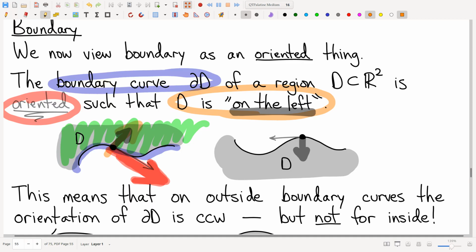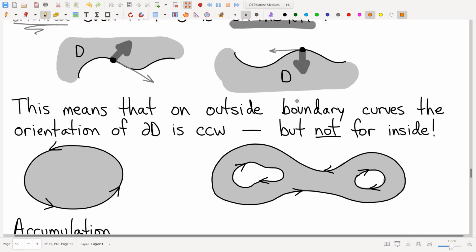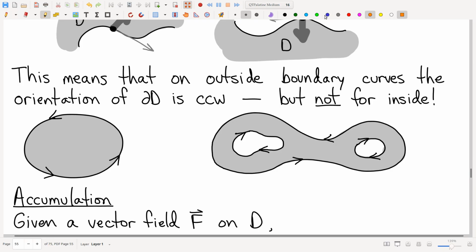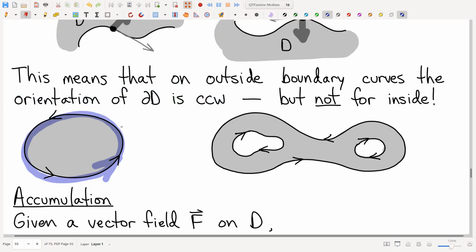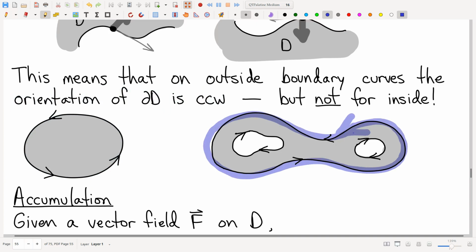Okay, that's the rule. A misstatement of the rule is that you're always going counterclockwise. It's tempting to say that because you look at the picture and, come on, look at it. But not really, because it only applies while you're going around the outside of the curve. Notice if you take a cookie cutter and you punch out some little holes, that's not counterclockwise, that's clockwise. Everybody see the problem there?